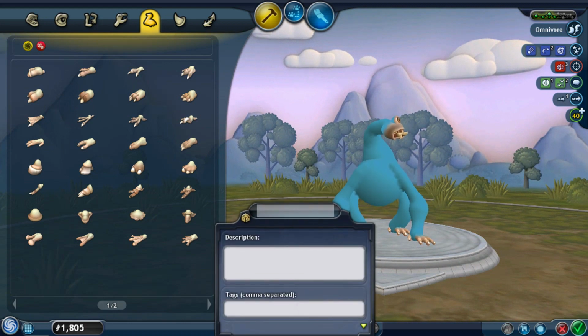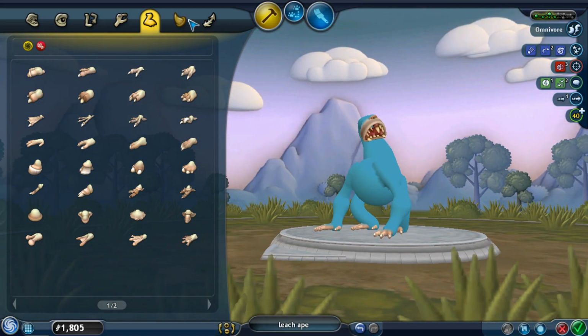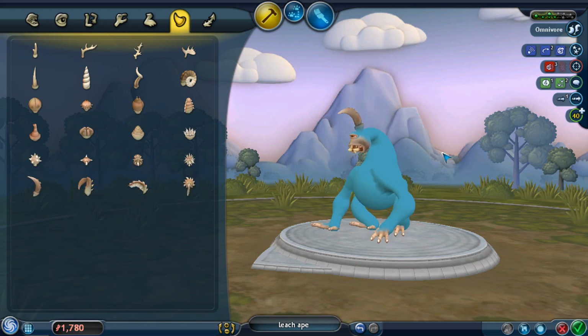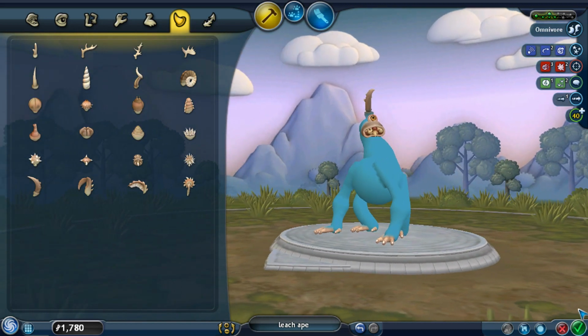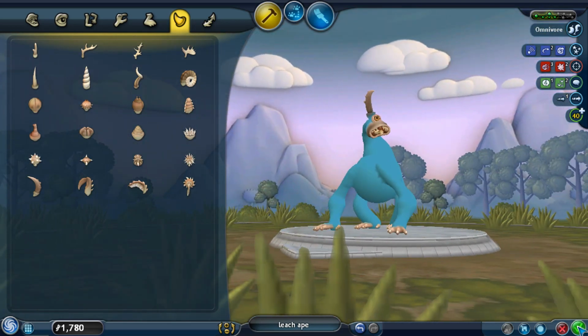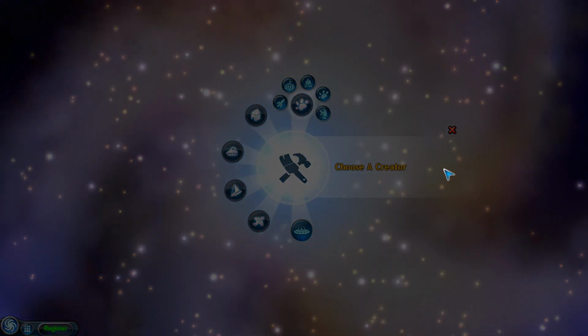Looks like a leech and an ape, so I guess I'll call it the leech ape. Let's add something of value. Alright, that's pretty much it for that. Let's actually move that apart a bit. And I'll make one more creature. Oh, whoop, I said I'll make one more creature.